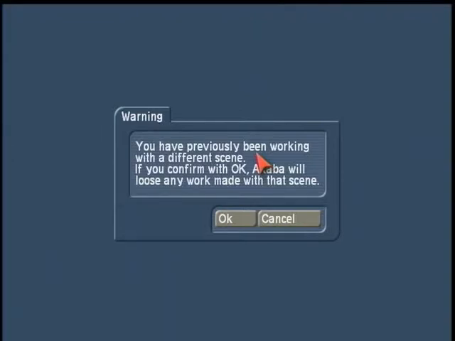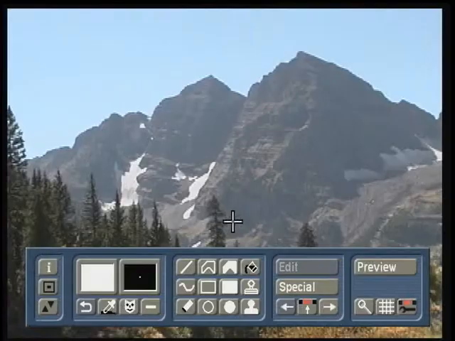So if you wanted to come back in and start over, you can come right back in there and start drawing. When you pick a new scene in the scene bin, Akaba's got to refresh, and it will give you this warning message to say, I'm going to start new, so all those previous drawings will be gone. It just keeps those in the temporary memory of that old scene you were working with. So now I'm working with a new scene, and you'll see a couple of new commands here, and these are the only ones we're going to really cover here in the retouch section.